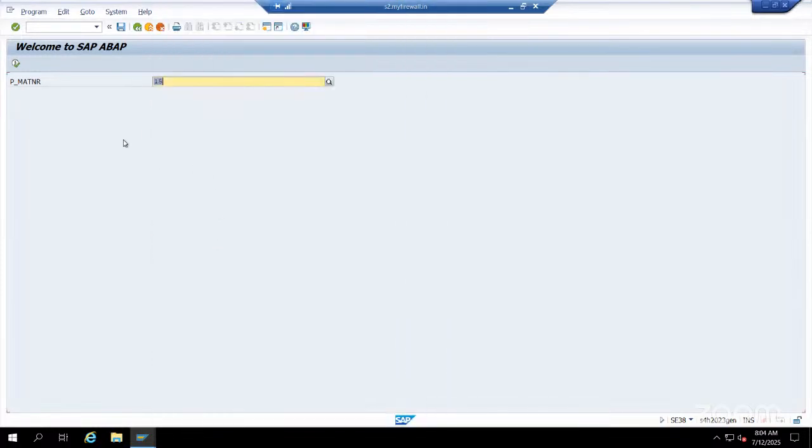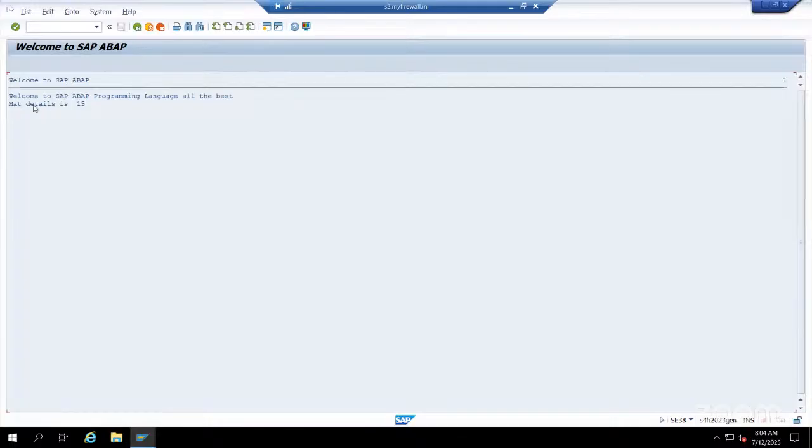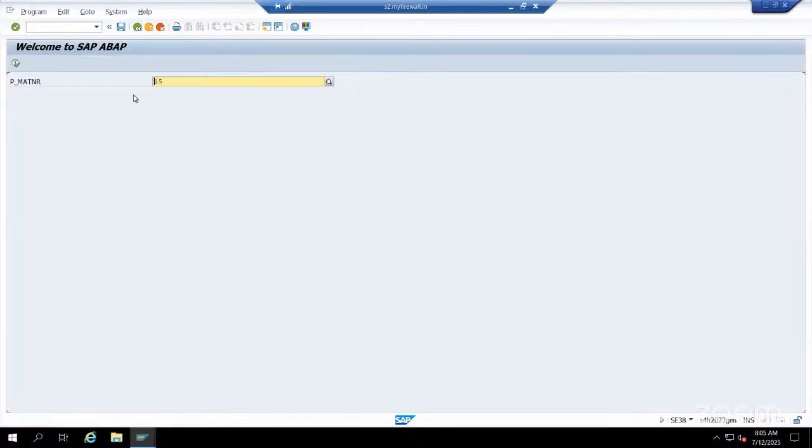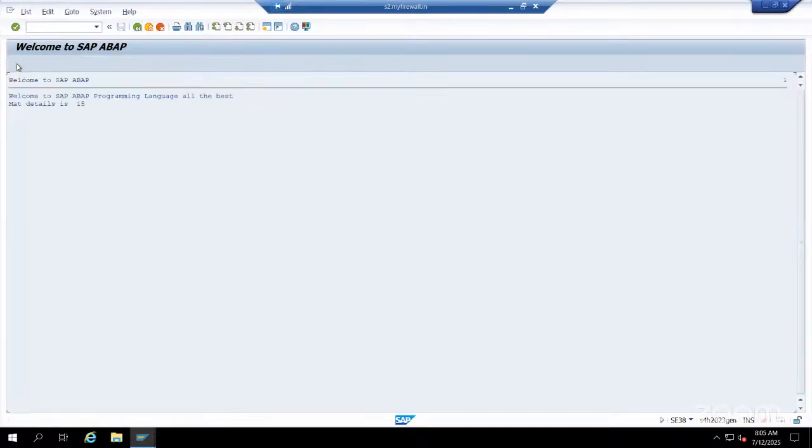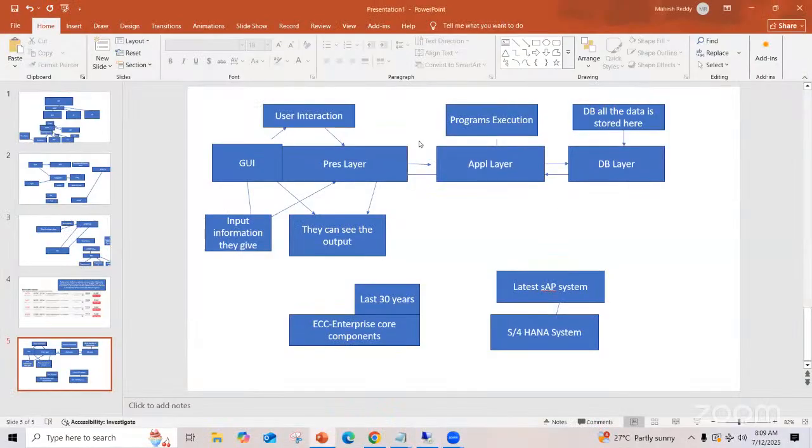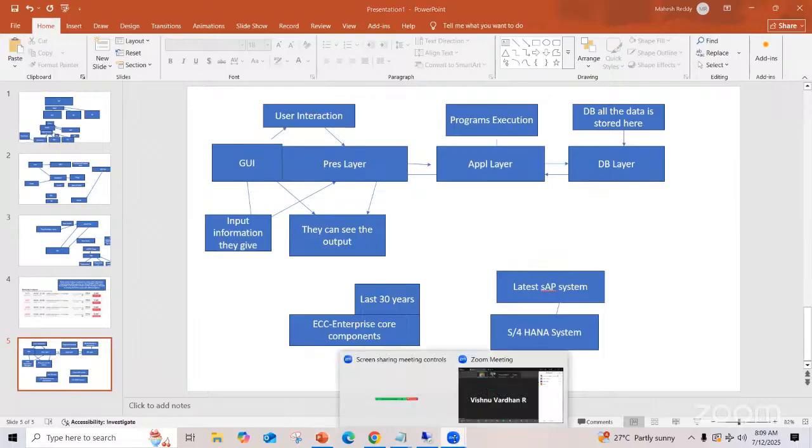Then execute, and that material number is displayed. Once you give the input on this input screen and execute, control will go to the database, bring the data, and display it here. This process will execute here. Okay, I will stop today here.